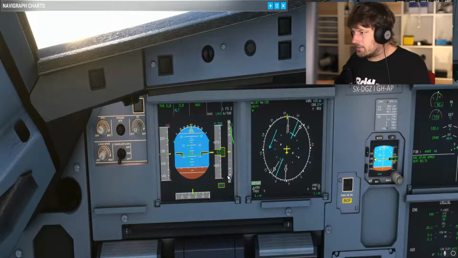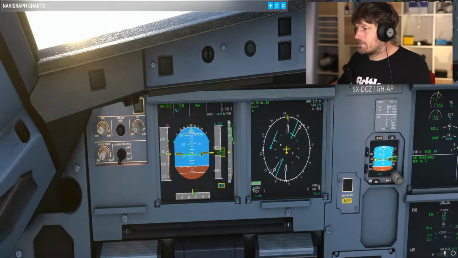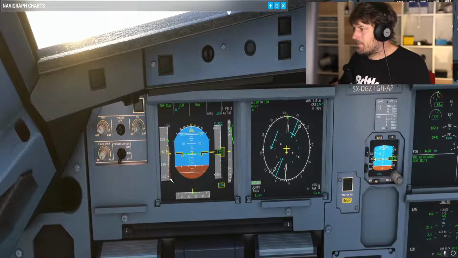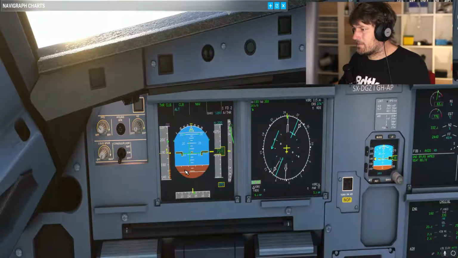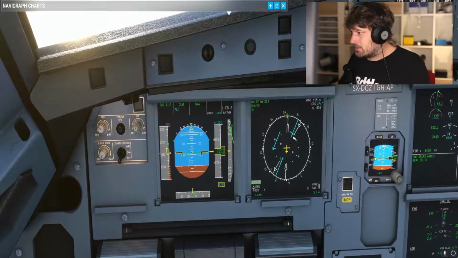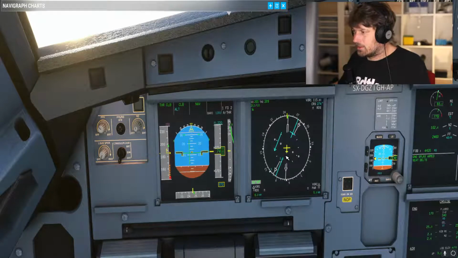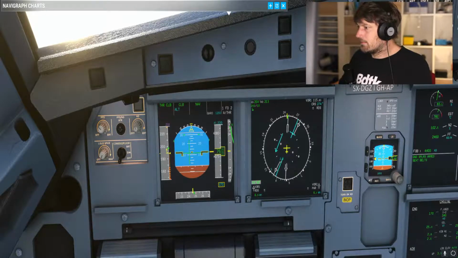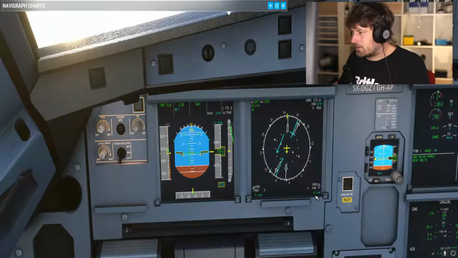We can retract the flaps. You'll see we'll cross the radial once before we are going to intercept it afterwards. Still another 10 DME. So we continue our climb.